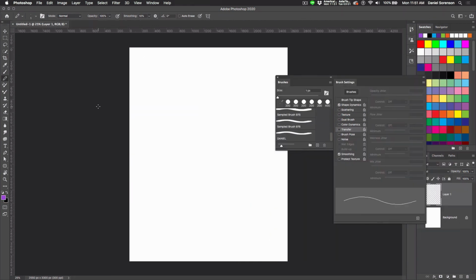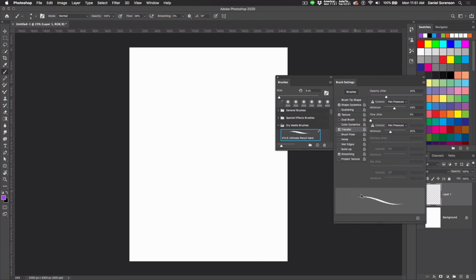Obviously, there are many more things to explore in the brushes panel. This is a very powerful tool. My suggestion is you just get in and start playing around, opening up some of these specialty brushes and looking at how they have been created, making changes yourself and seeing what the results are. There are also many tutorials online that show you how you can use these brushes in very, very interesting ways. Particularly those of you who are in illustration, you're going to want to explore these options and become very comfortable using this tool.